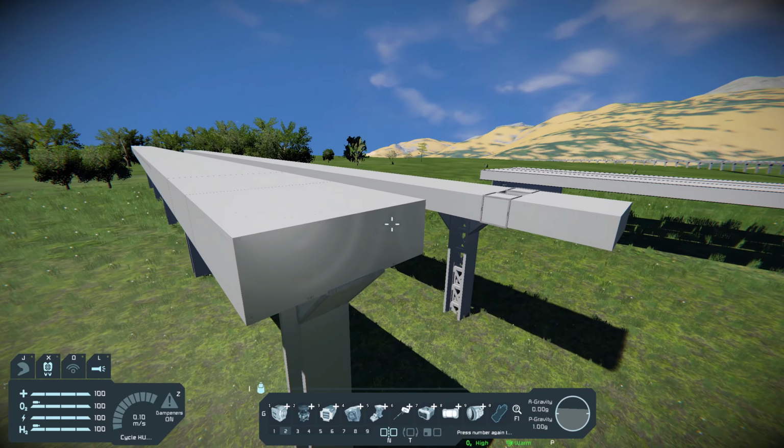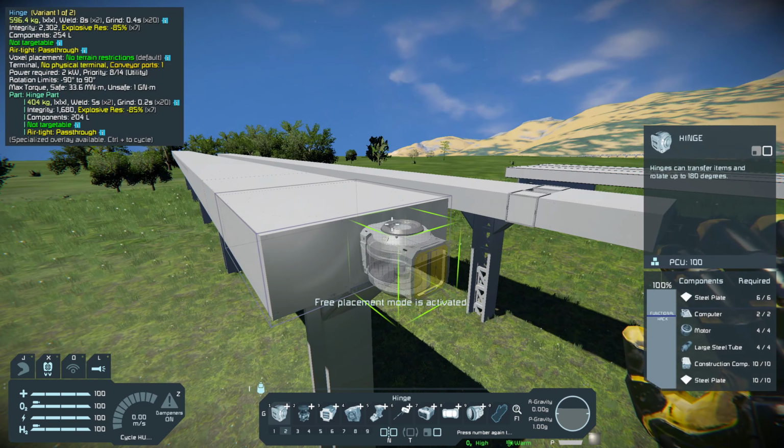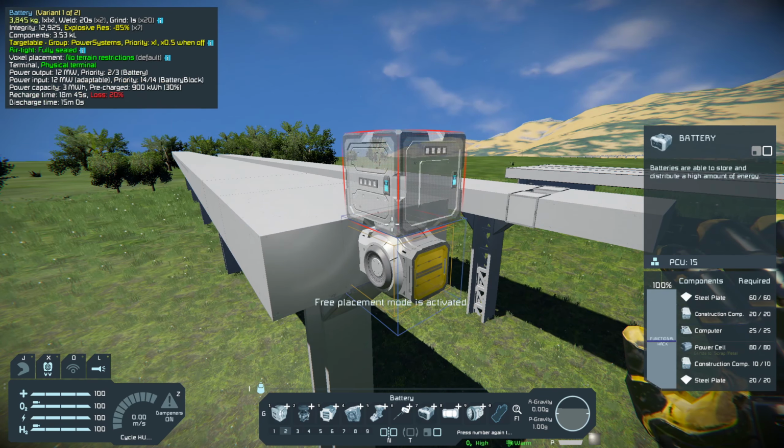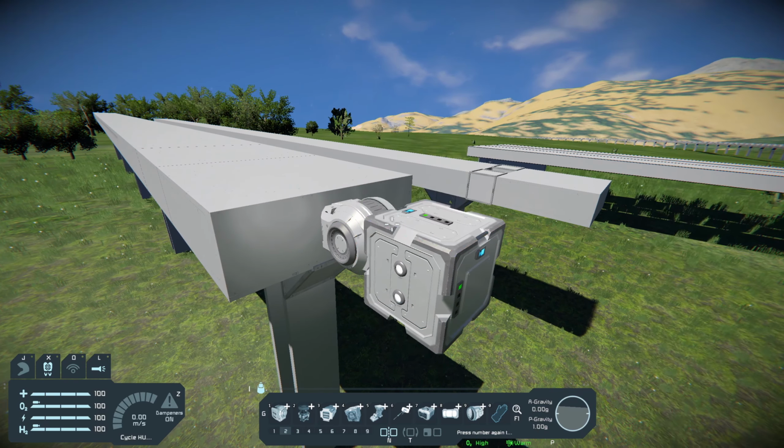For the long one, I must use a hinge again, but it will be different this time. Because for the long one, I sometimes want to have a different angle.